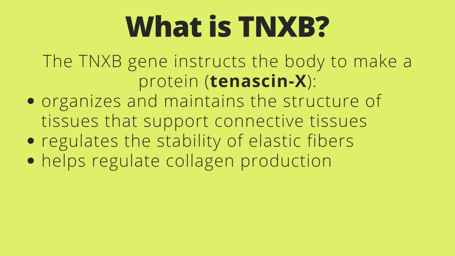This gene instructs the body to make a protein, tenascin X, which organizes and maintains the structure of tissues that support the body's connective tissues, including muscles, joints, organs, and skin. This protein regulates the structure and stability of elastic fibers, which provide flexibility and stretchiness, elasticity, to connective tissues. It also helps regulate the production and assembly of collagen, which strengthen and support connective tissues in the body.